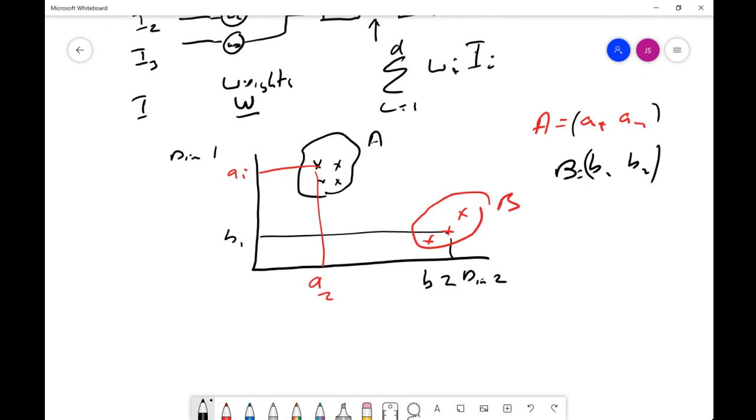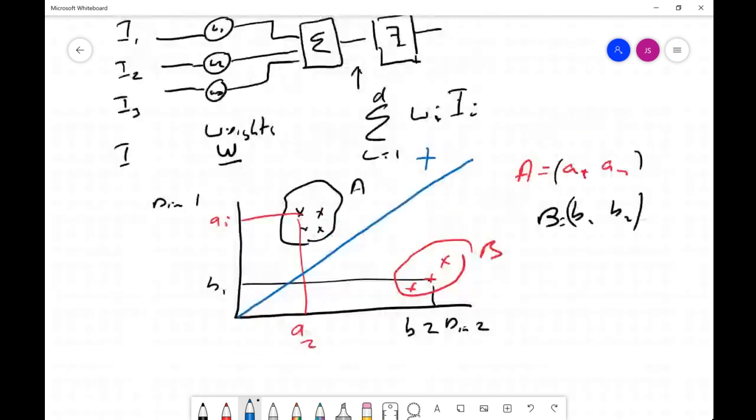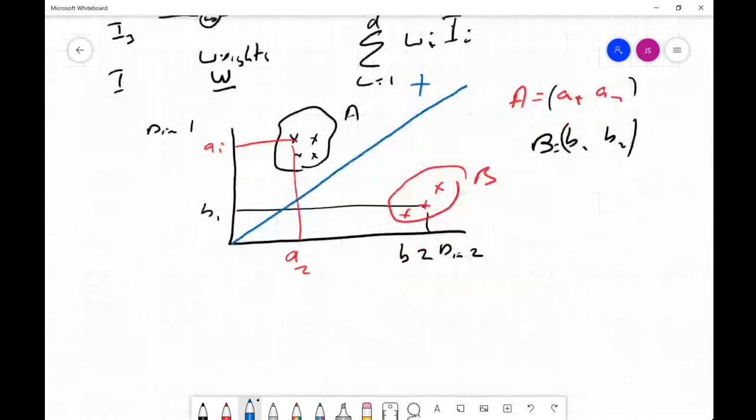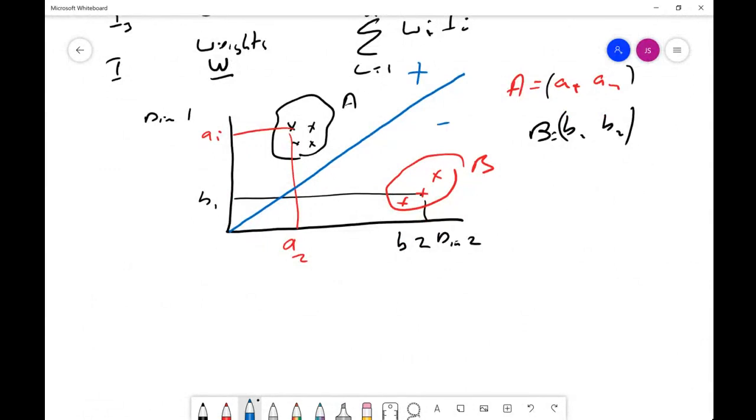And if I wanted to separate those, if I could find a line, the A class can be classified as above a threshold of 0, i.e. a positive response coming out here. And the B class can be classified as a negative response. And that decision surface can be defined by the weight vector, which is not unique. There are millions of them. It has to be at right angles to the decision surface. The decision surface can vary, so there are lots of solutions.